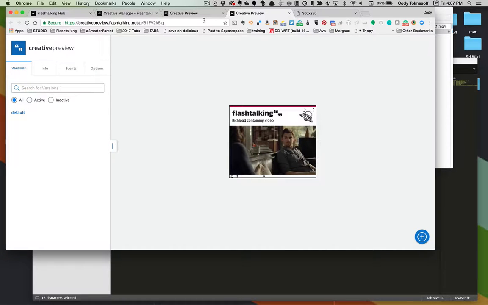Occasionally there are some issues with making sure that it updates correctly, or if you have many versions you're trying to share, I think sometimes there's some issues with that, but usually this works pretty well. But definitely do test it before you send it out to a client. This doesn't need a password to see it, but they have to have this very specific URL.